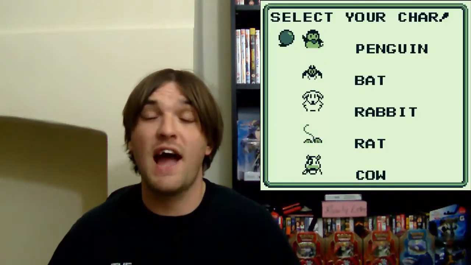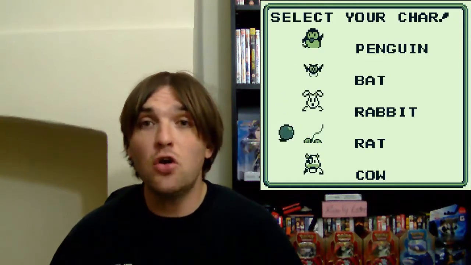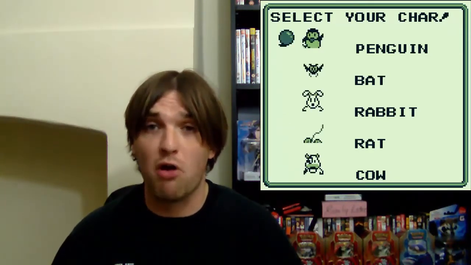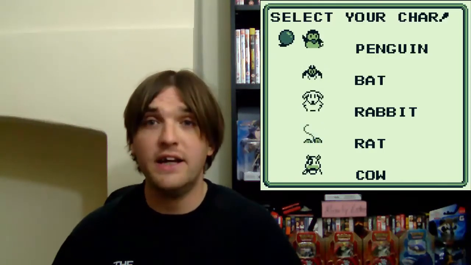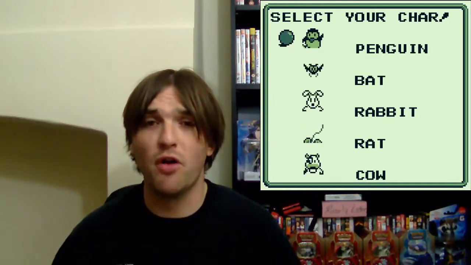Essentially we start off with a character select where you select one of 5 characters. And if it looks like the rat sprite is broken, it's because the rat sprite is broken. I don't know why. For some reason they didn't program the whole rat sprite. But we can move on from that.